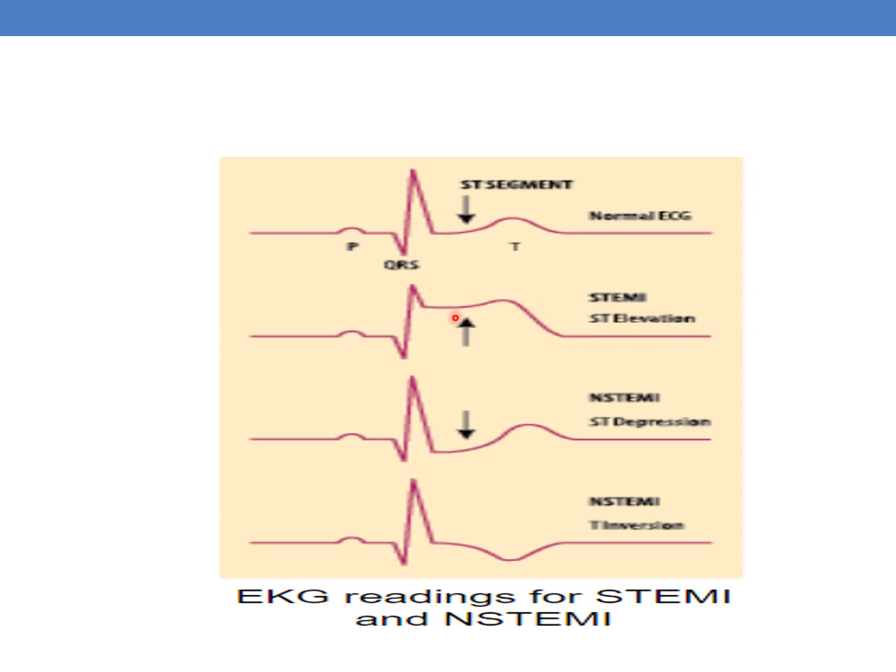STEMI is indicated like this. Examples of non-STEMI are, this is ST depression. So the normal is this line. Here you can see depression below the normal baseline. It is a type of non-STEMI. And next is T inversion. The T wave is usually upward, but for some types of non-STEMI it will be inverted. So this is indicated by T wave inversion. This is also a type of non-STEMI.